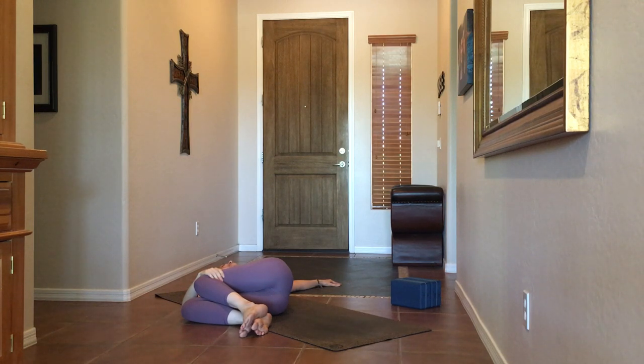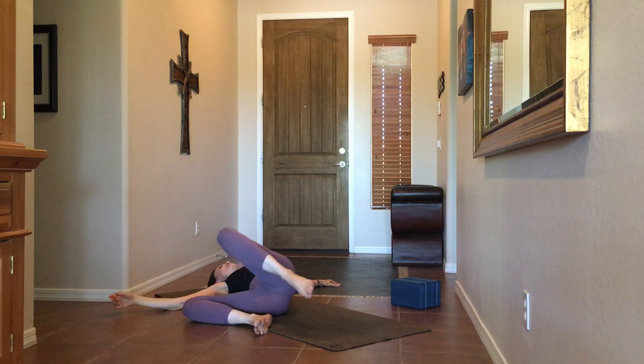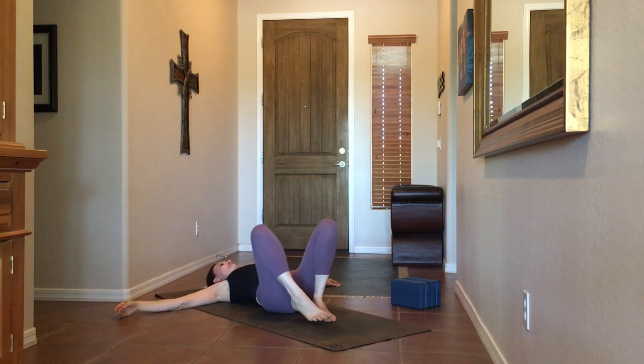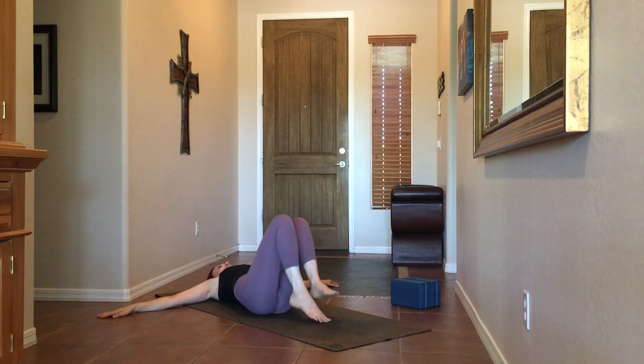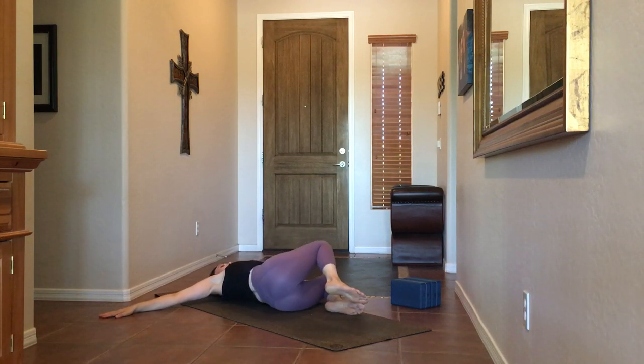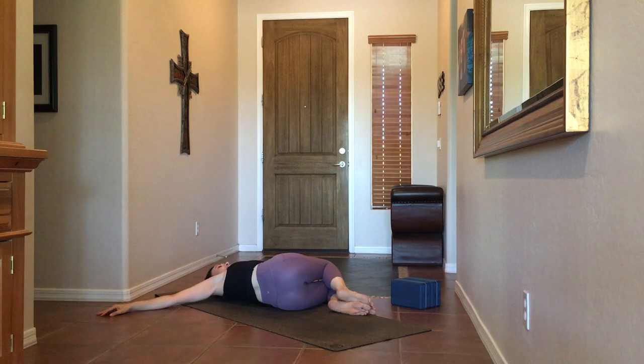And then we're going to go ahead and release and come back to center. Feel free to take a full body stretch or hug the knees into the chest in between sides. We're going to be taking that twist to the left. So I like to shift my hips a little to the right, hug the knees. Come on over to the left.